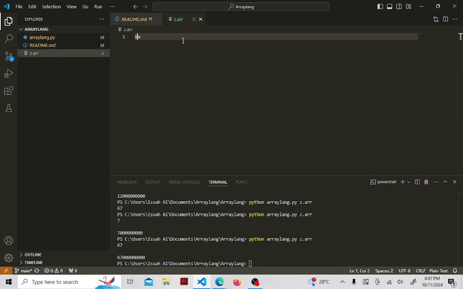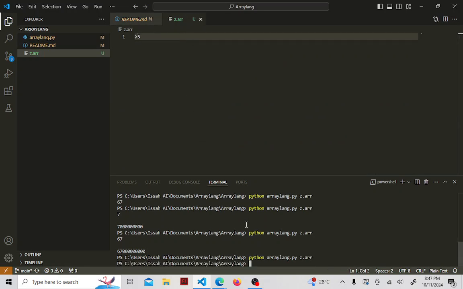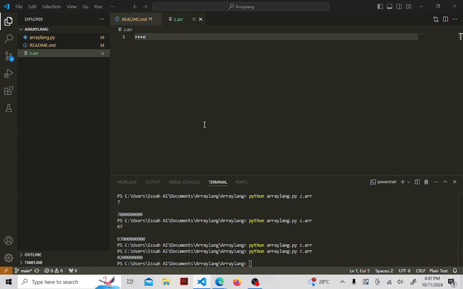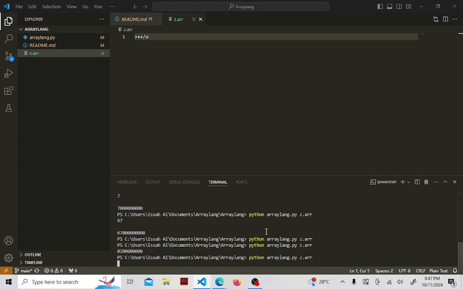So let's say you have 5 over here. Let's say you go to the next cell and do plus. Let's put the whole array here. It looks like this. But what if we use a forward slash?